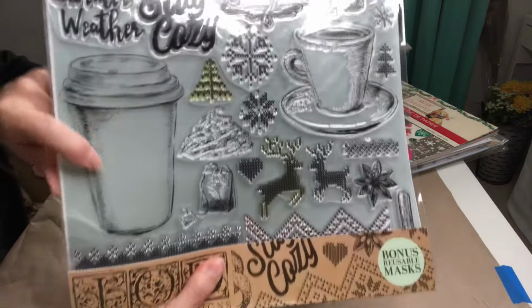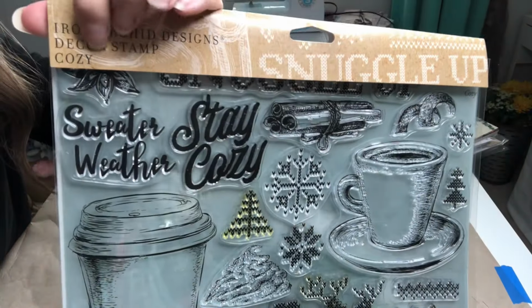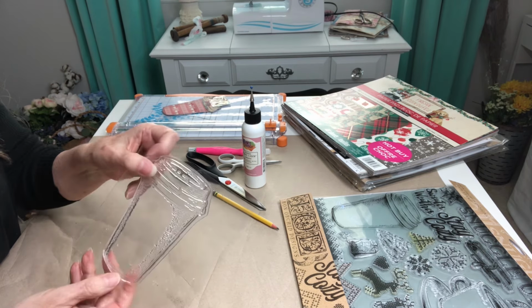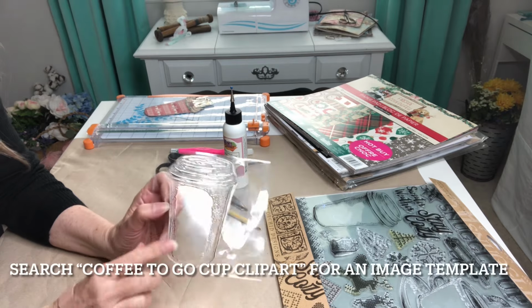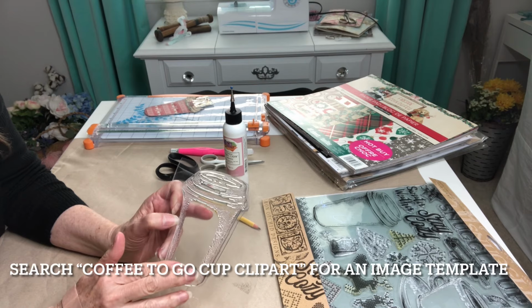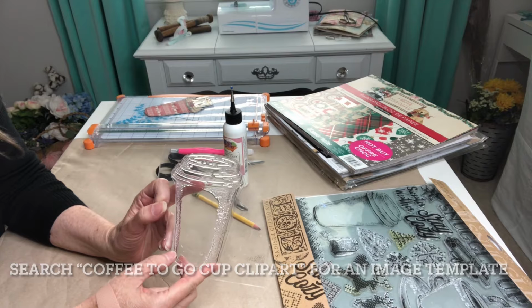I'm going to be using this stamp from the Iron Orchid Designs Cozy Stamp Collection to create my shape here, but you do not have to have this stamp collection in order to create this project. Simply Google coffee to-go cup clip art and you'll find lots of different images there that you can use as a template for your coffee cup design.